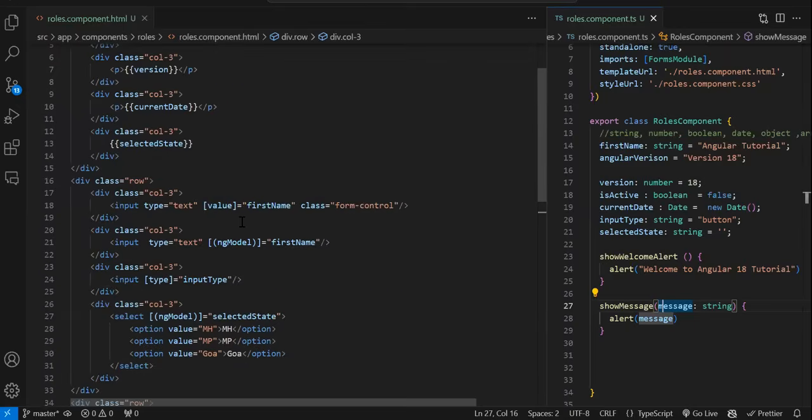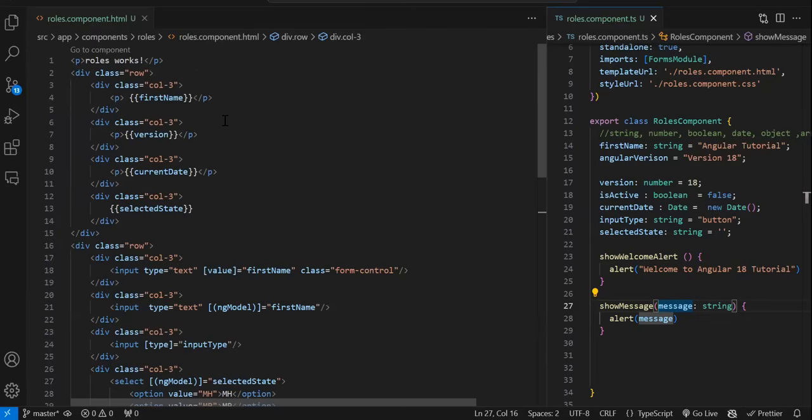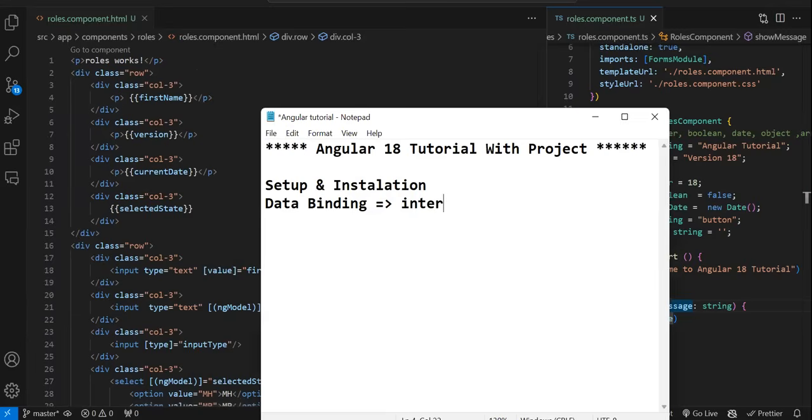Fine. Now we are done with data binding. In data binding, what we have seen is interpolation, that is nothing but curly braces. Then we have property binding, which means wrapping the property in square brackets.